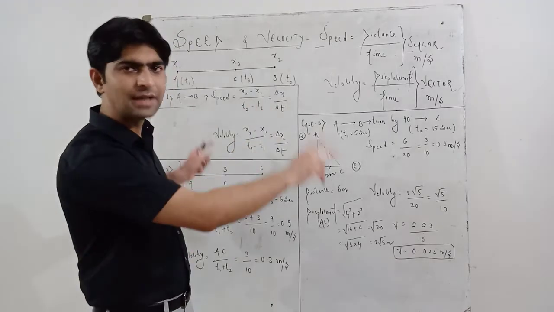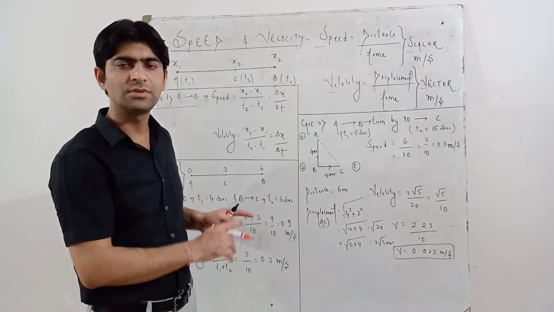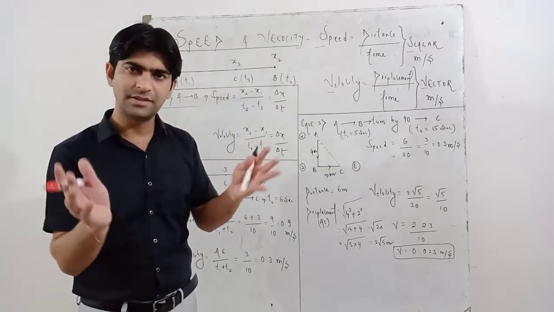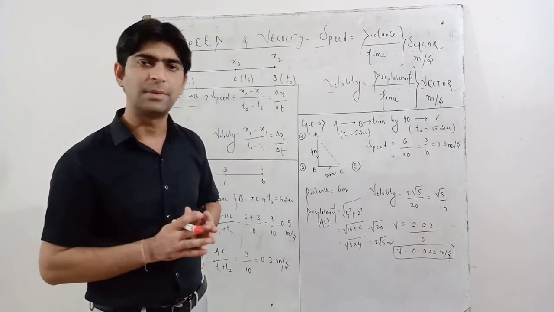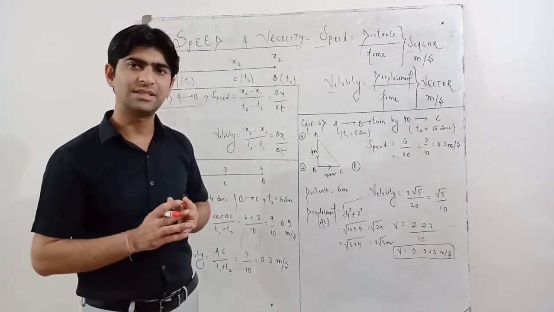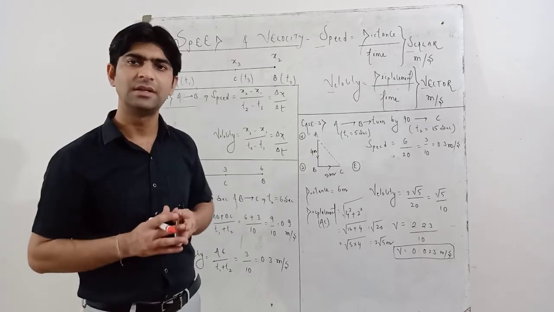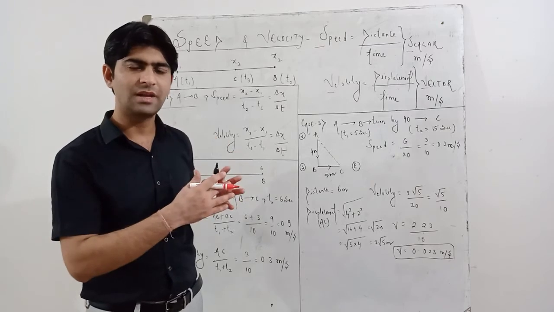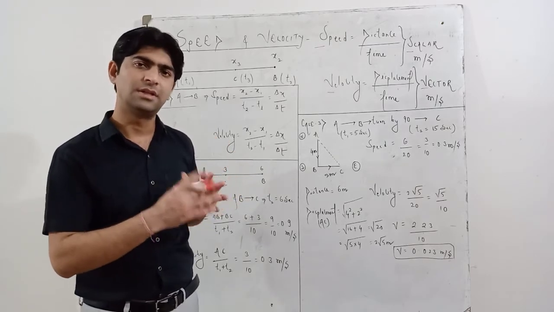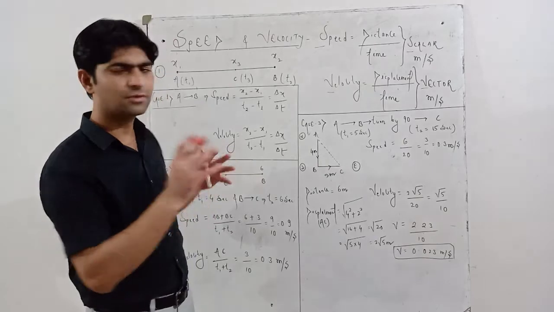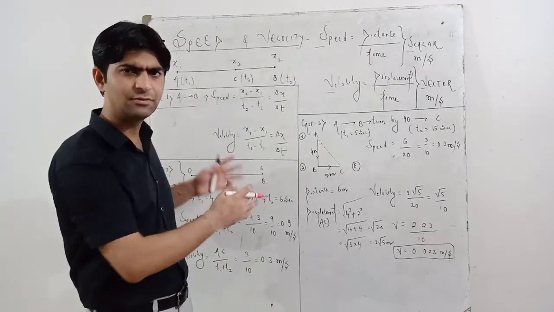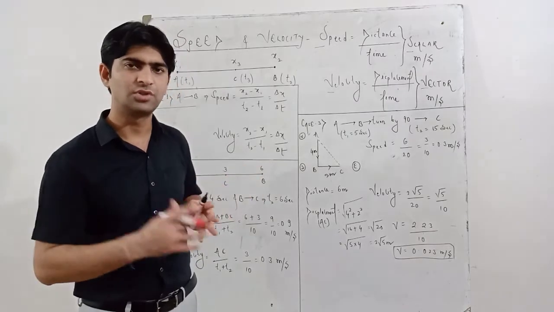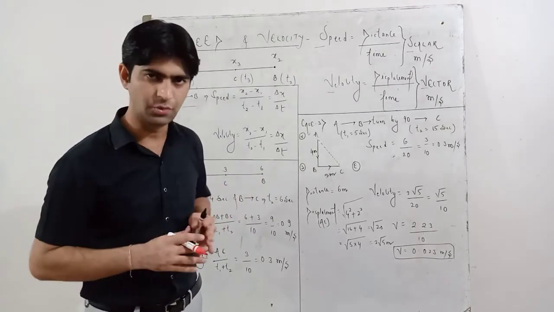I have different examples with numerical values to discuss speed and velocity in different cases. There are certain differences that we had a discussion in my previous class about distance and displacement. We had talked about distance and displacement on separate topics and their difference also. Today also we will have a discussion on the difference between speed and velocity, and to clarify that I have different examples, 3-4 cases I have taken, and we'll discuss one by one for different cases, so it will be little more clear to you.